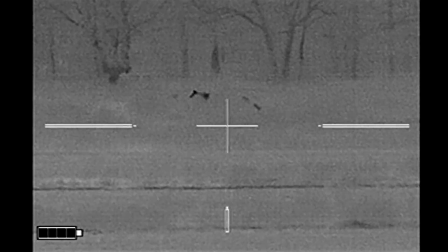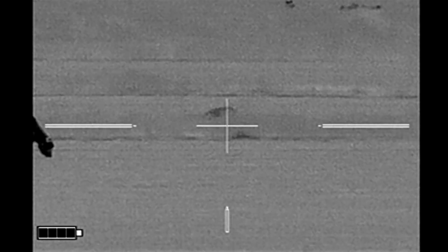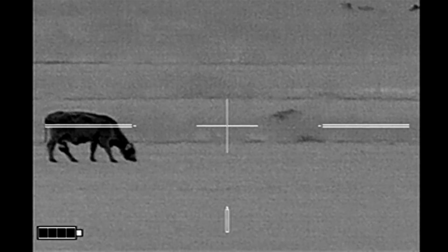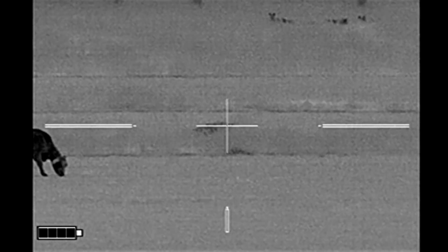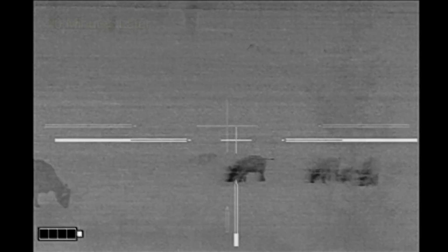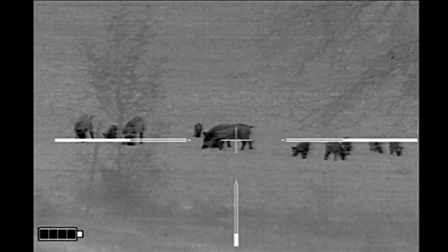Well, if they come back, that tells me the direction they're going to run. I said I thought it was a deer hunter. I don't hear hunters in this area any other time other than deer season. I held off shooting the one lone straggler in hopes that hogs would return, and sure enough, 20 minutes later, here they are. However, I have a new problem.